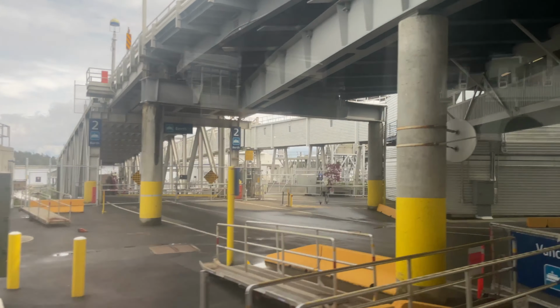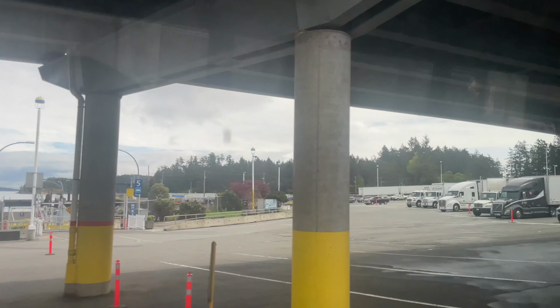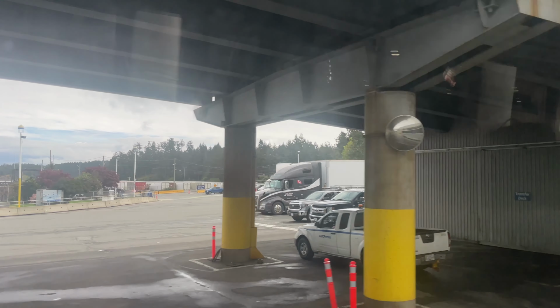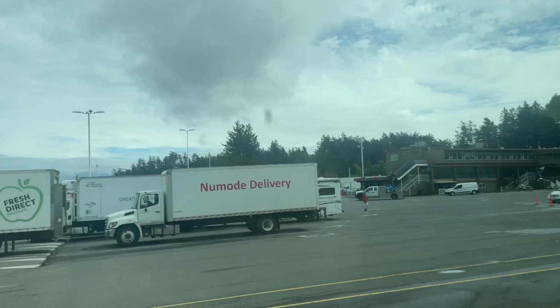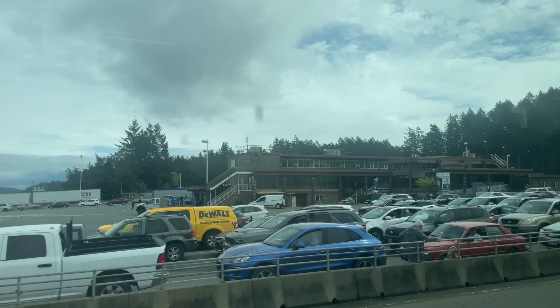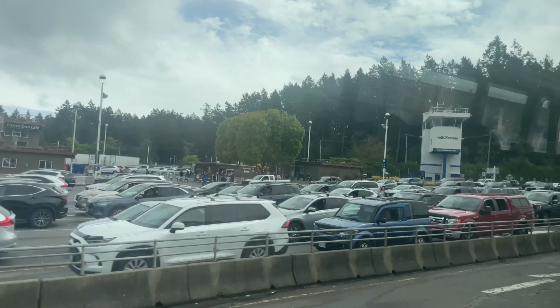After the ferry ride, we transferred back to another bus that took us straight into downtown Victoria. We have chosen to stay in the heart of downtown for better connectivity and easy access to shuttle buses and hop on hop off service, making it super convenient to explore all the places we want to visit.